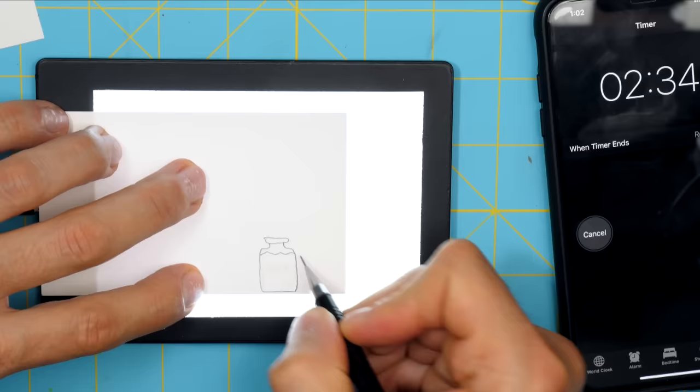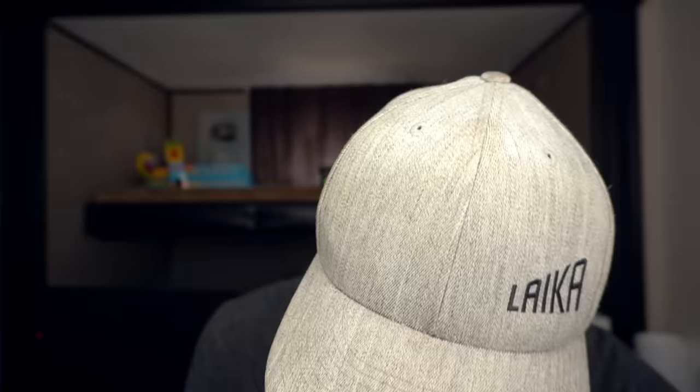I shouldn't be talking and trying to do this at the same time. See, look at this. I can't draw and talk at the same time.